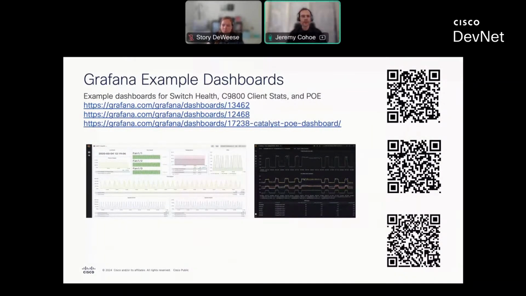Some of the Grafana examples that we've created and included in here are for switch health, wireless client stats, as well as for PoE view. So with this, let me pass it over to Story to describe a little bit more about YANG Suite and how we can actually understand the data that's driving a lot of these dashboards.